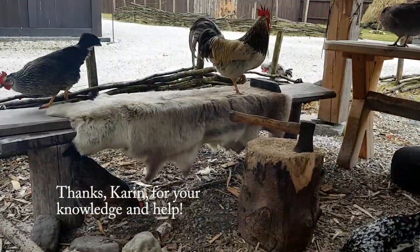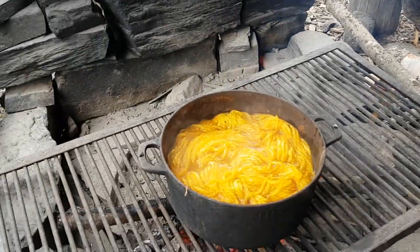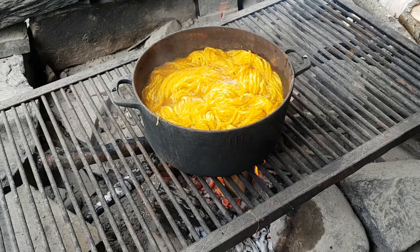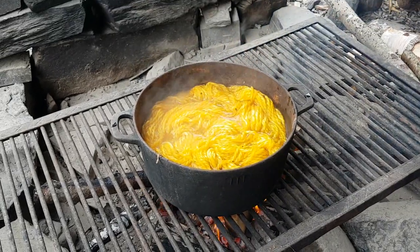And the chickens, we have company. We're outside by the fire as Vikings today and doing Viking stuff. So dyeing, plant dyeing today.